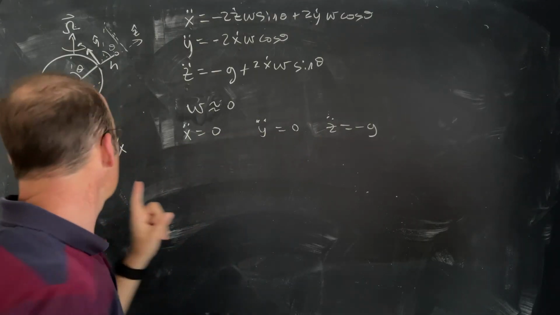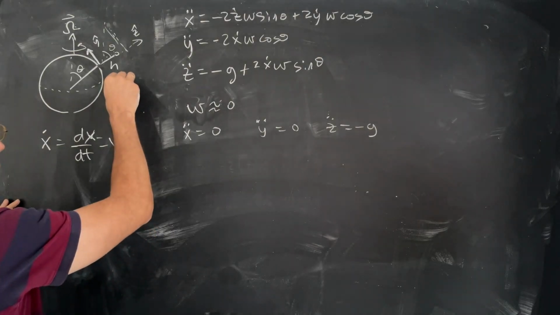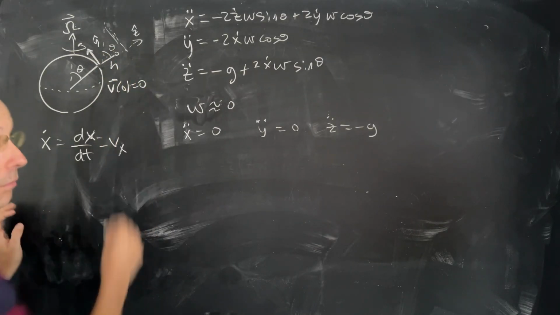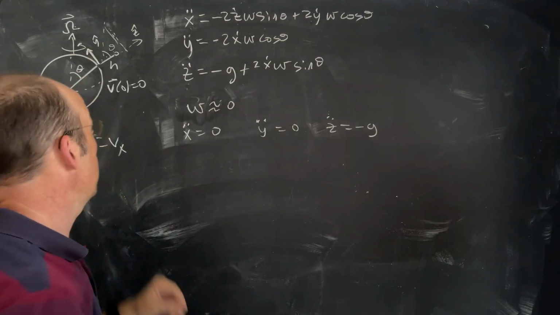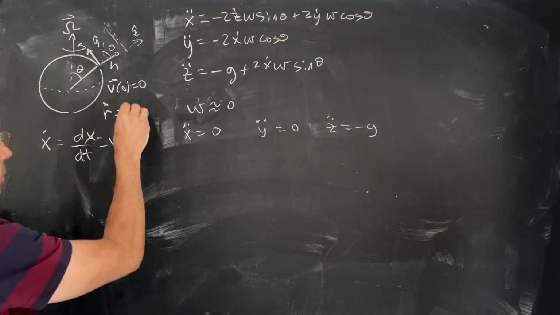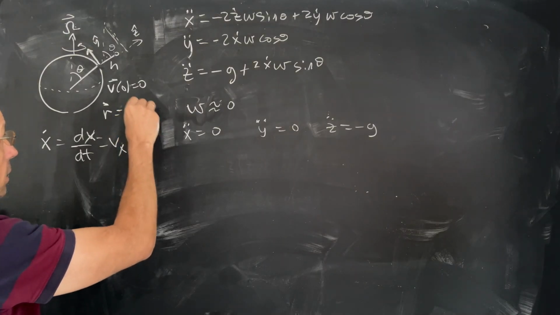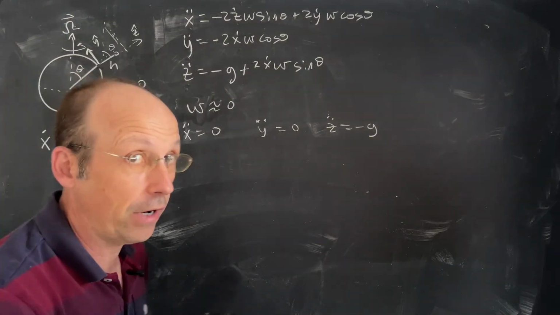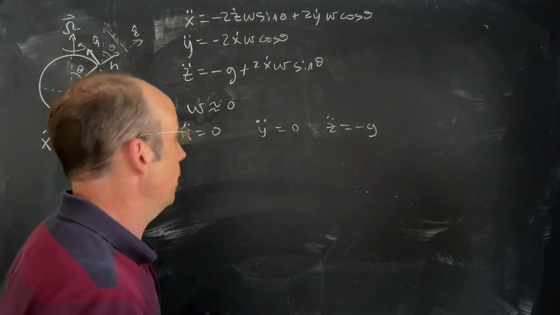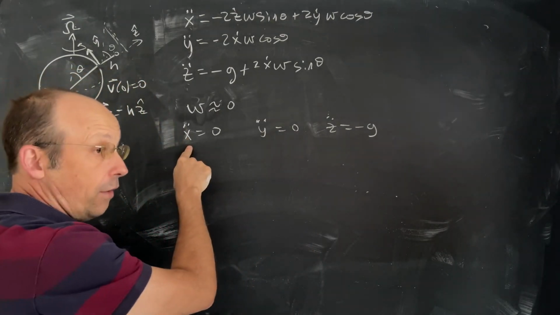Okay, I'm going to release this from rest. So let's just say v at 0 equals 0. I'm going to release it from rest, and it's going to have an initial position r equals h z hat. So I'm releasing it in the z direction, but the x and y coordinates are 0, which you don't have to do, but it's just going to make it a little bit easier. So let's solve this equation.